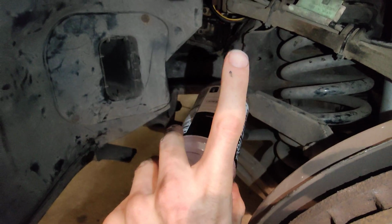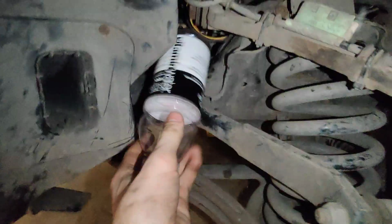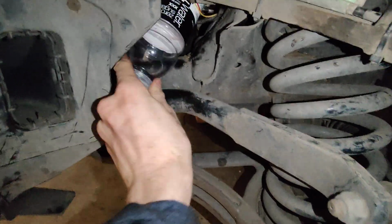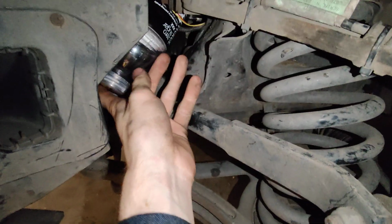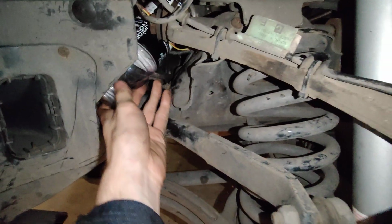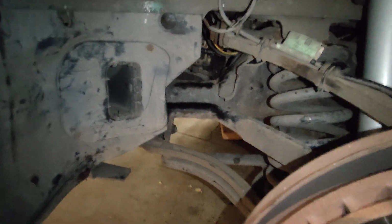And with me, it was a little easier because the old engine mount was ripped in half, so it was slightly shorter. But then the new one, it was just trial and error, shoving it in around with the engine lowered and seeing if I can fit it in between those two pumps. And then once I got it, I was able to jack it up, and then you can access it and actually put it in the right place. It was a complete pain in the ass, and I would not wish it on anyone.